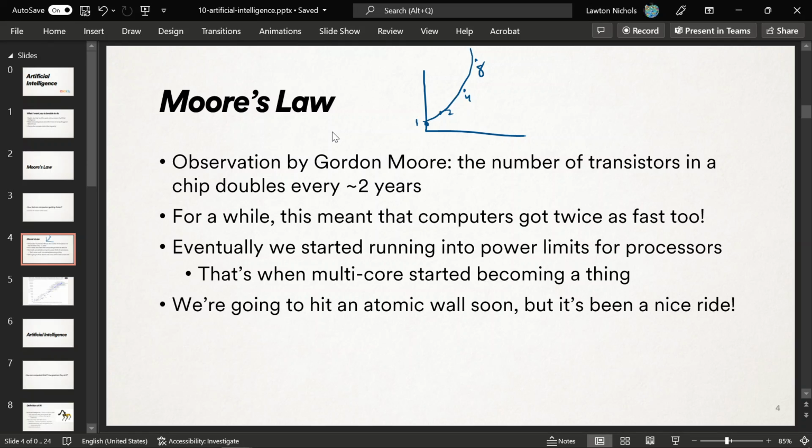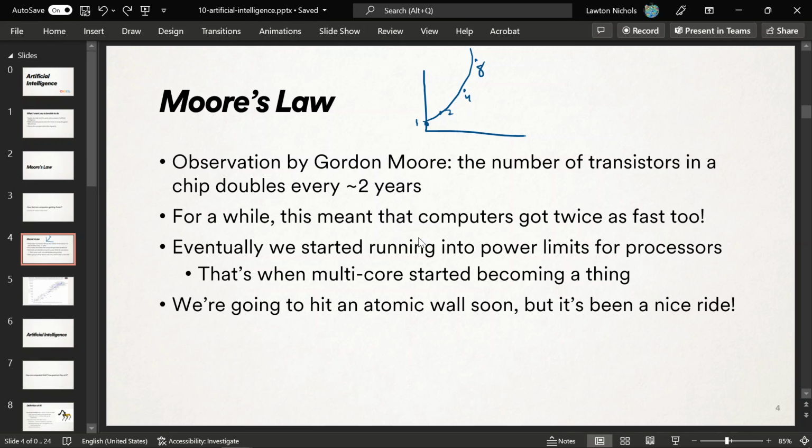And we talked a bit about transistors. They're not exactly equivalent to the processing power of a CPU, but they're close enough. For a while, putting more transistors onto a chip meant that computers could do more things. You can use transistors to build the logic gates that we talked about in class, those little circuits. So you could have more of those, which means you could do more work, essentially. So yeah, double the transistors, double the speed for the most part. That happened a lot. And eventually, though, that speed stopped getting faster.